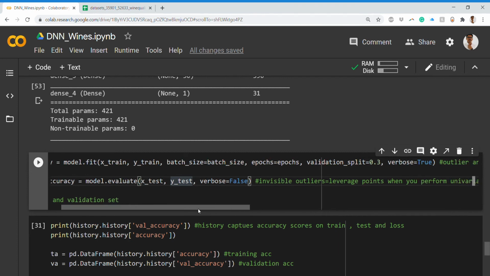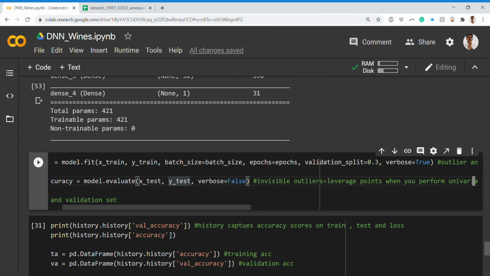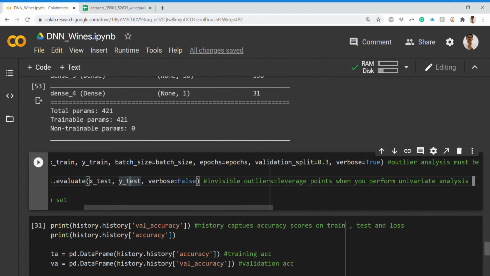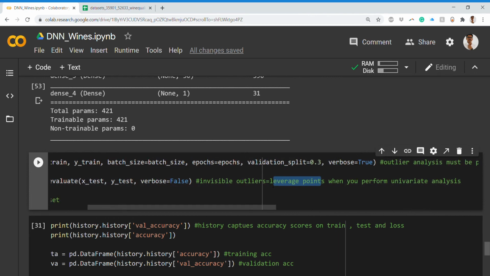And in outlier detection, if you do a univariate analysis and don't find any outliers, or if you do the model fitting with the help of a regression line and don't find any outliers, these outliers are especially called leverage points. So leverage points are very much important. You have to identify these leverage points and remove them. It basically requires domain expert knowledge, so you want to check whether you should keep that or not. Those are leverage points we should keep in mind when building the neural network.